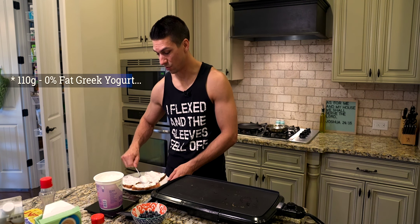At Denny's, one slice of French toast is 320 calories with only 10 grams of protein and 17 grams of fat. If you had three pieces that's 960 calories without syrup. Same story — half the calories with this recipe could add up to a pound you lose per week just by eating this instead of eating at one of these restaurants.